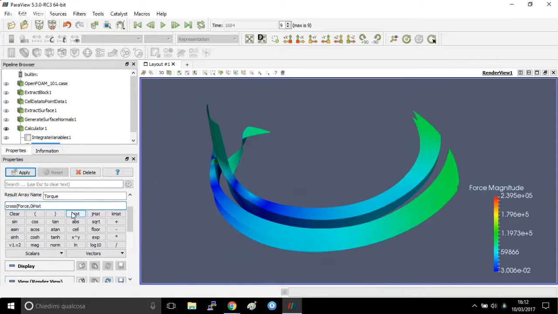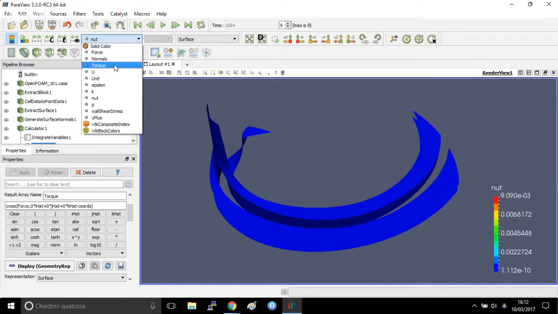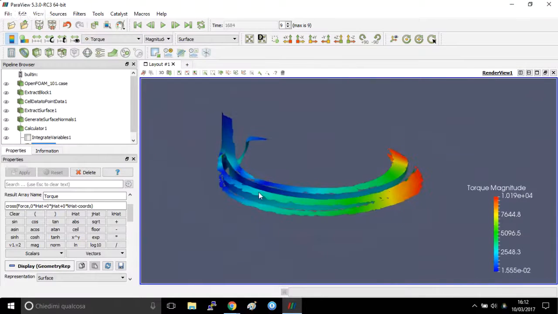So the origin is 0 times i hat, sorry, I made a mistake, I forgot the i hat, plus 0 times j hat, plus 0 times k hat. So the distance is the coordinate of the point we are currently using to apply the force: 0 i hat, 0 j hat, 0 k hat minus coords, everything cross product by the force. So we click apply, and here it is. This is the torque.